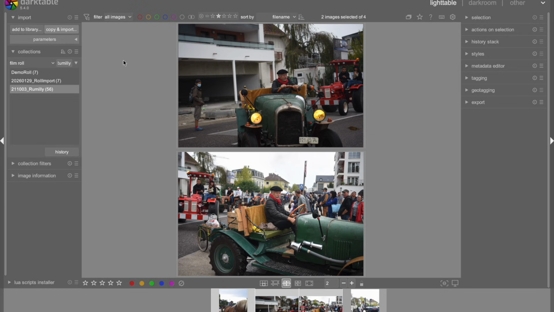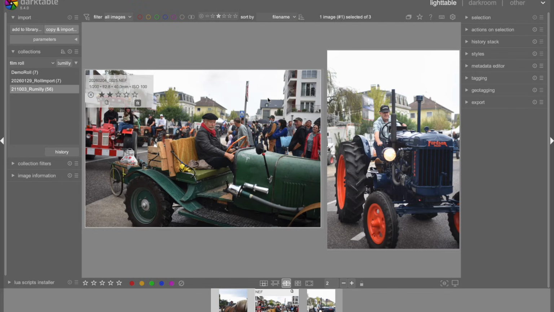For example, here I see the one on the top is maybe not very good compared to the bottom one, so I select this one and put back Shift 1 to have a 1-star rating, and you see it disappear from my selection.